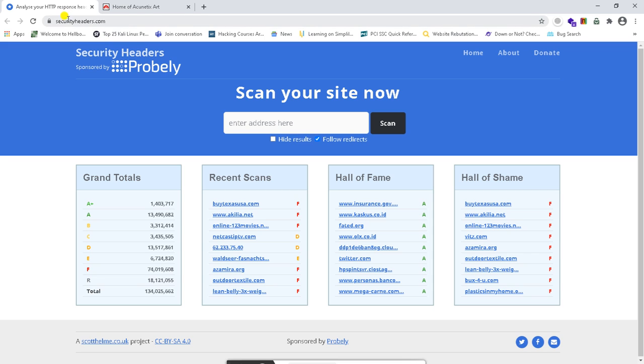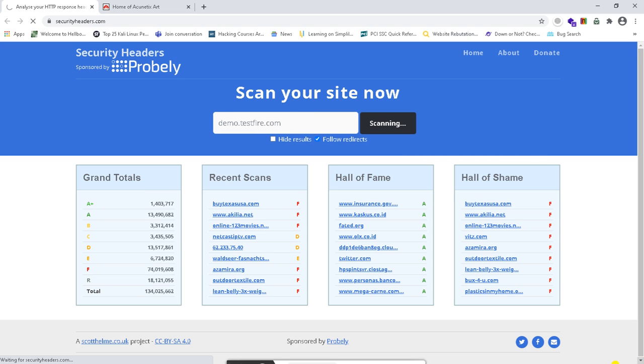This is the URL securityheaders.com, which is used to show whether we have implemented content security policy or not. Here I am going to type the website name, demo.testfire. So I am going to scan.